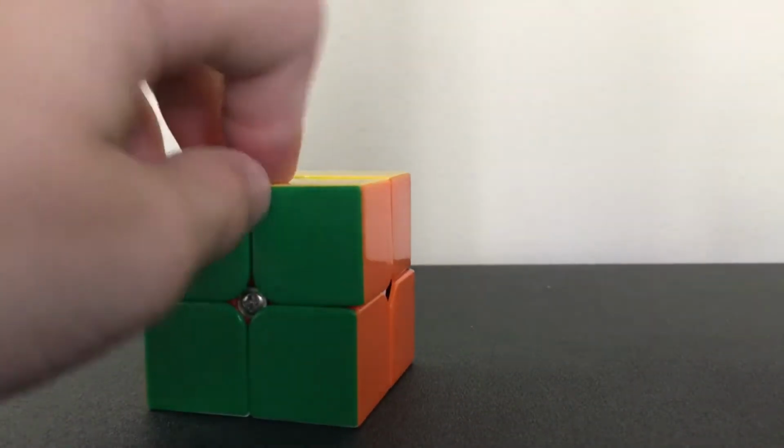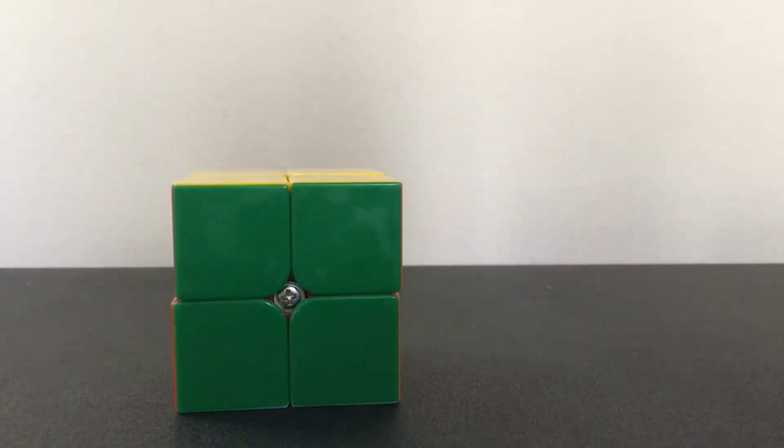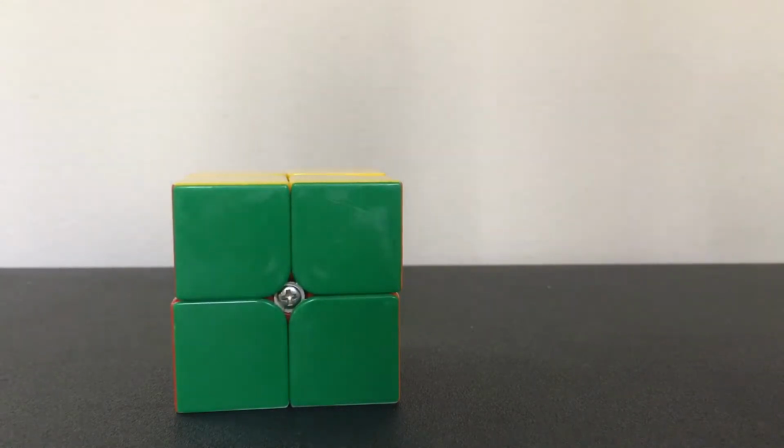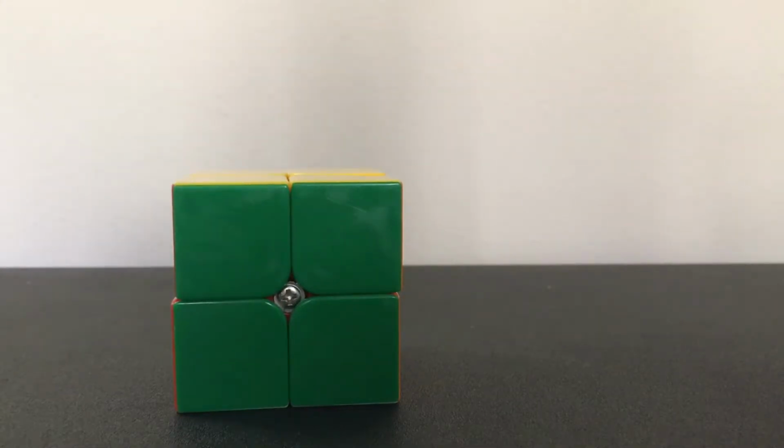The reason I orient the corners first is because that's the longest part of a 2x2 solve for me, orienting the corners. So I'll go ahead and orient the last layer. If I know I need to do a T-perm, then I'll orient it and get the two corners that are correct where they need to go. And then I'll orient them, and then I'll do the T-perm to switch the other two.